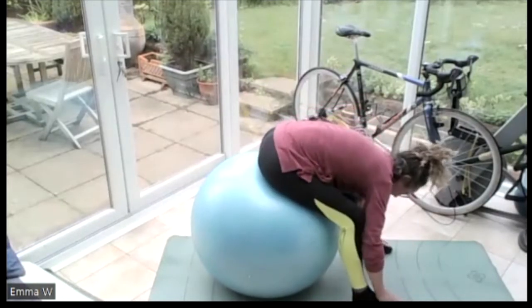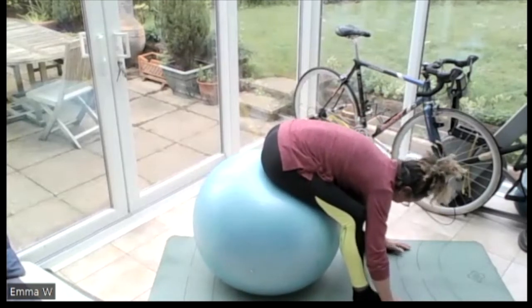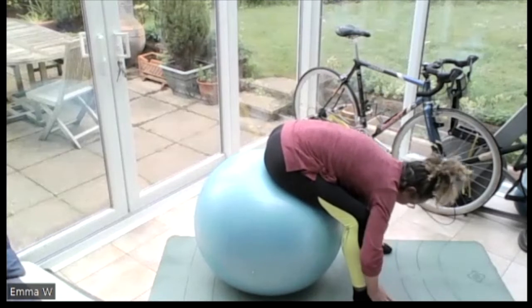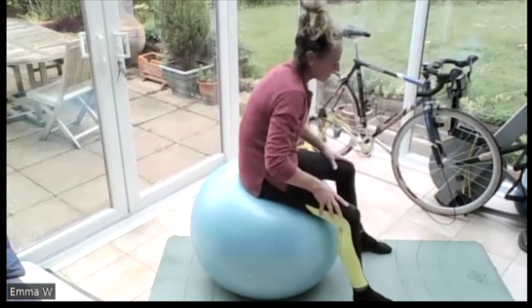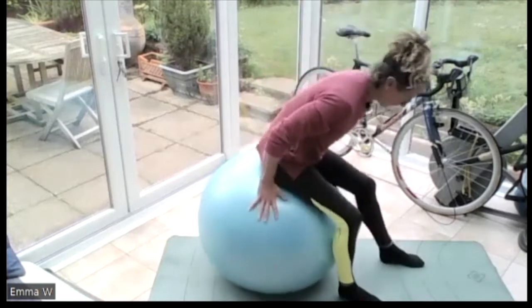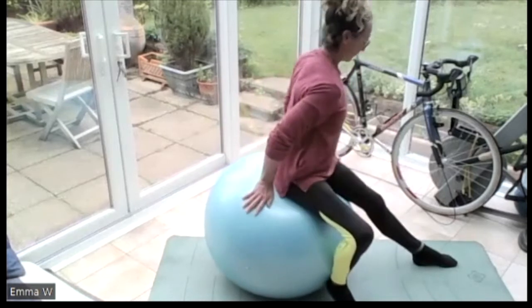Bring those hands back to the center. I've got my hands on my feet. Pushing those toes down into the floor. And then roll yourself up to straight. Turn that body slightly. Put that left leg out straight. Turn that body towards the left leg.